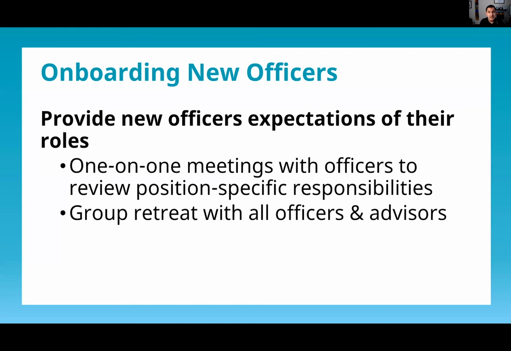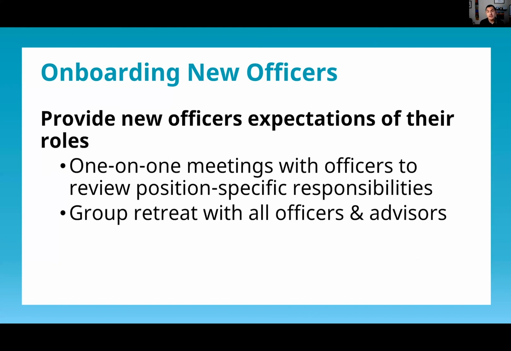What I recommend is having a one-on-one meeting between the current and newly elected officers for each role, and reviewing the specific responsibilities of each of those roles. Your current president should be meeting with the newly elected president to go over their responsibilities. The treasurer should do the same with the newly elected treasurer, and so forth with all of the positions that you have. That should typically happen relatively soon after the elections.